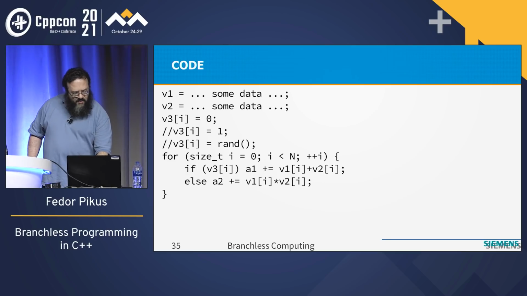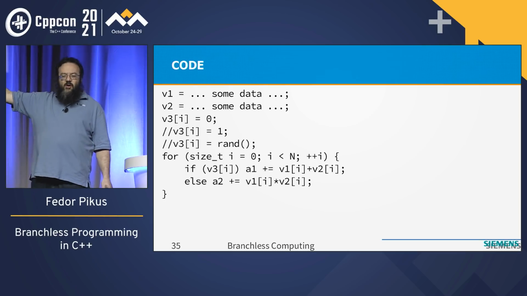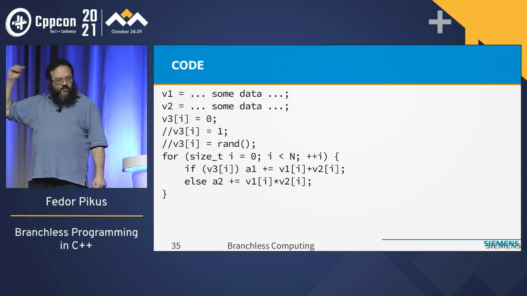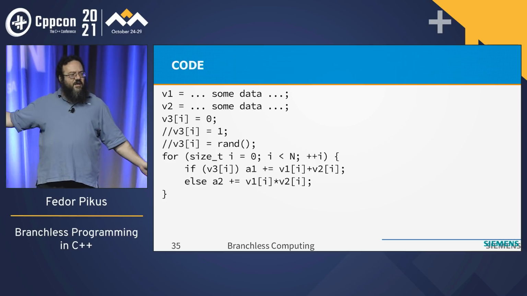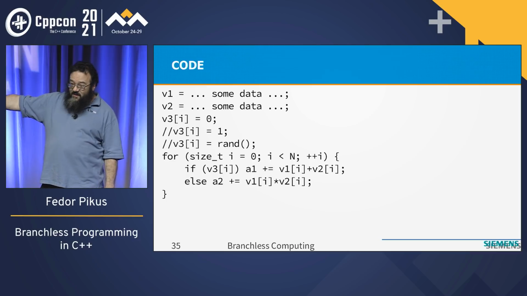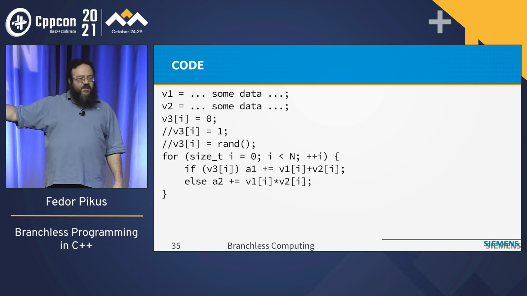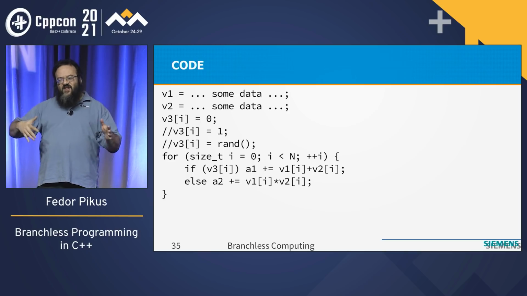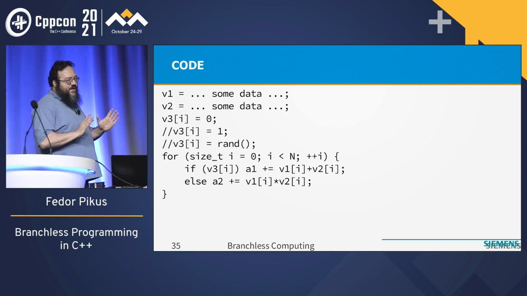So this is going to be the loop itself is going to be very easily predictable. It's a long loop. Predicting that it's going to continue as a loop is a good bet. At the end, it'll be a pipeline flush, but it'll be amortized over many, many iterations. So that's going to be a good prediction. The one inside the loop, now that's where it gets interesting. If that Boolean is always false or always true, it's going to be well predicted. If it varies, well, depends on how predictably it varies.